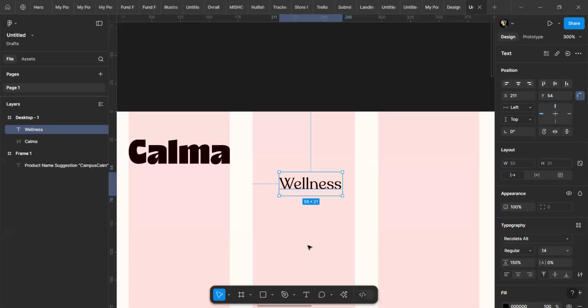I would strongly advise against using cursive fonts, of course, because they are not legible. You can use some serif fonts, but just be careful to make sure that they are not too decorative that people will struggle to read the content of what you're designing.